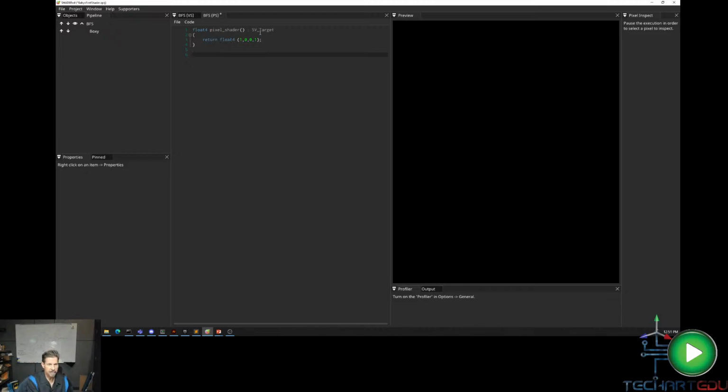Okay, I'm going to go ahead and save this. And there we go. Look at that. We have a red cube. Now, we're looking at what it returned. We can return a float4. A float4 is nothing but red, green, blue, and alpha. So let's look at the values that we put into it. The float4 has a red value of 1, green value of 0, blue value of 0, and an alpha value of 1. Until we start dealing with transparencies, it's best to keep the alpha value at 1 and just keep it as is.